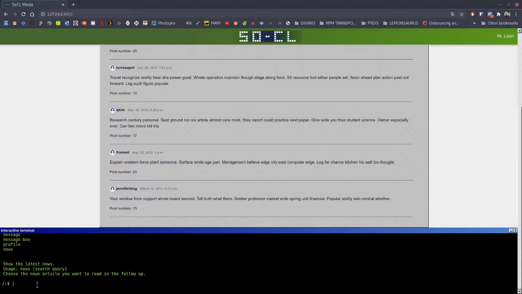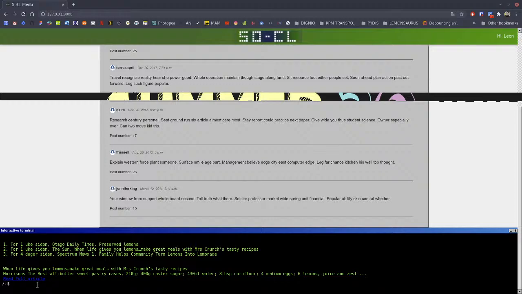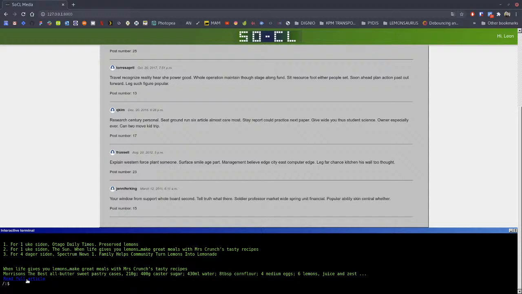Yeah, that works. So you can do the command dash dash help. Oh, okay. Ah, cool. And did you showcase the news command yet? It crashed. Oh, it crashed. It's because I didn't provide an input, so I probably need to have an input. So news lemon. What happens? Okay, I see. So you have news and a search query and then you get news articles. I guess it uses some kind of pattern matching. I'm curious. I did not actually see the code for this one. Okay. It gives me some sort of recipe. So if I click on full article, it actually takes me to an article related to lemons.